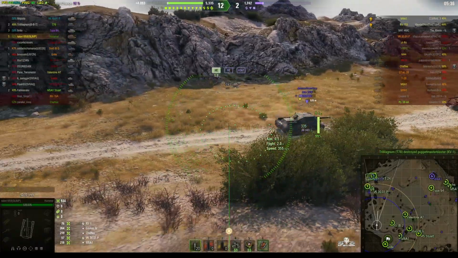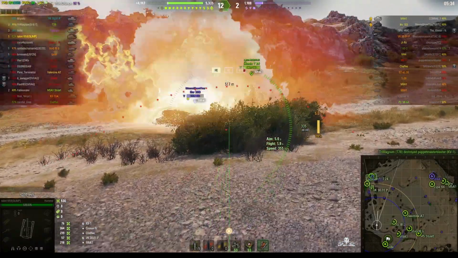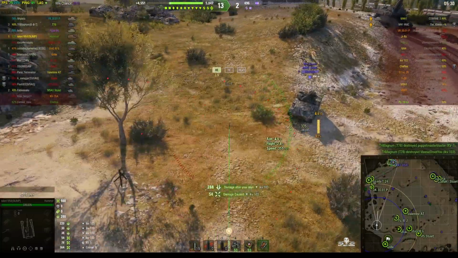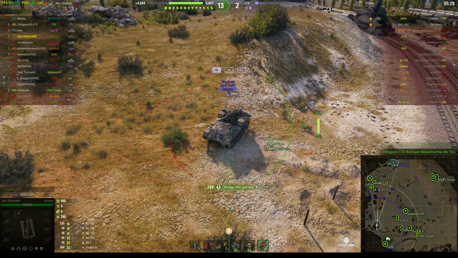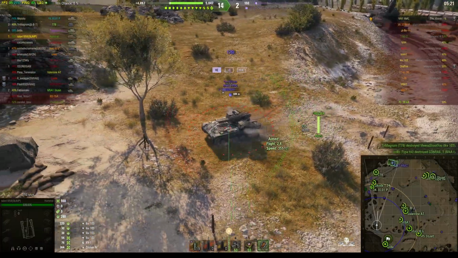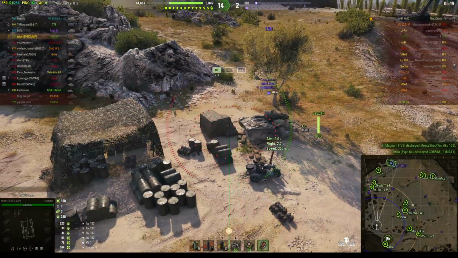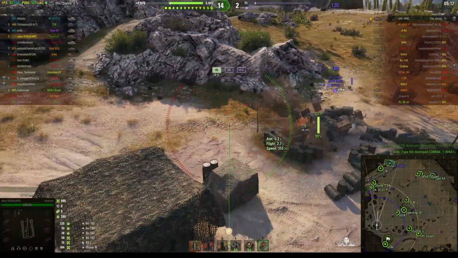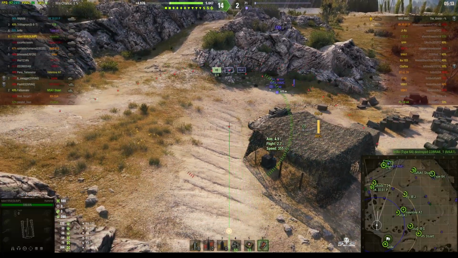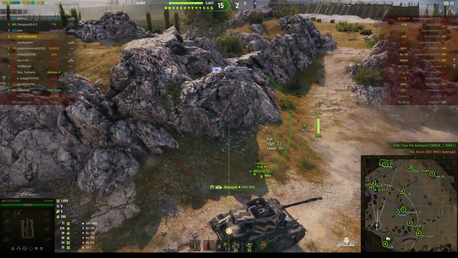Okay, he's backing up. He's backing up. Rounds out. Well, it didn't hit him directly, but it did stun him, and we got the stun assist. Okay, the enemy Arty's been spotted, an M41 HMC. It's the only one left because they've only got 2 tanks left in the game. In fact, this is the last enemy now. Rounds out. Oh! What a shot!